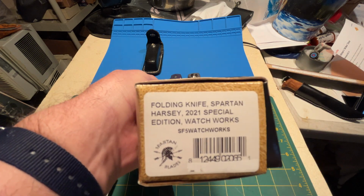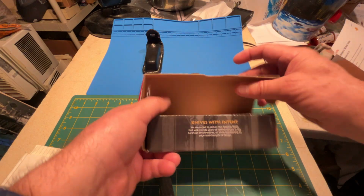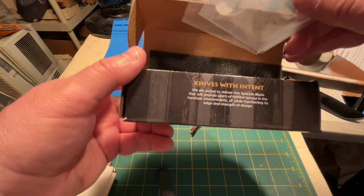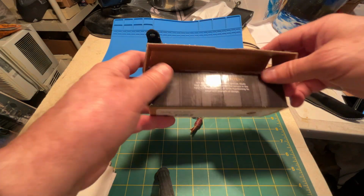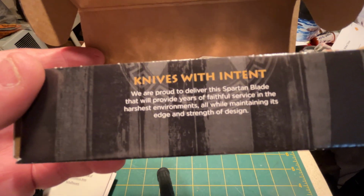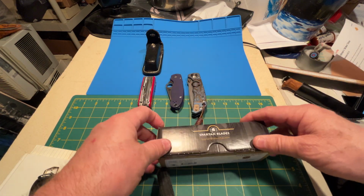This is from 2021. So this was kind of new in box. I don't think it was brand new, but nothing crazy. It comes in a simple box like this, and you get a decal with it, which is nice. Oh, and by the way, knives with intent. That's their motto, their credo, which you'll see in a minute is true. These things are made to perform.